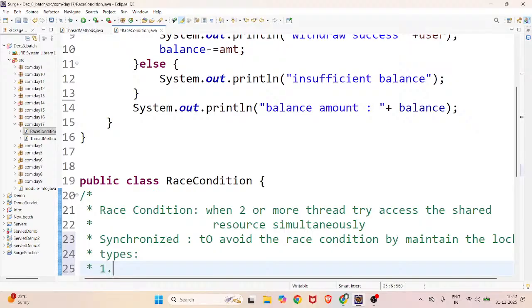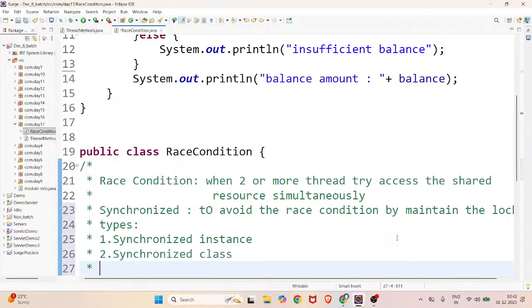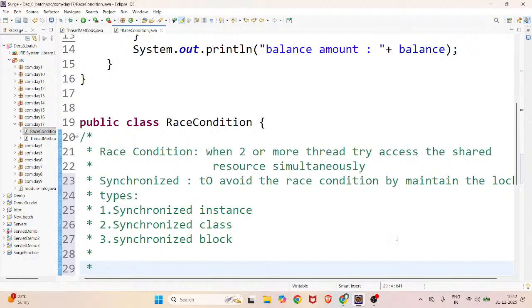First one, synchronized instance. Next, synchronized class. Next, synchronized block. Okay, next we are going with wait.